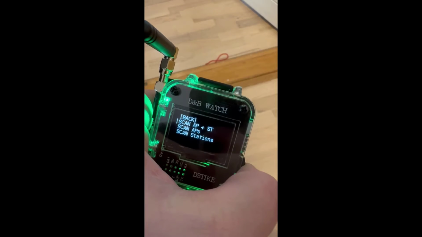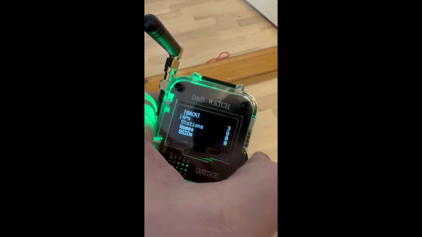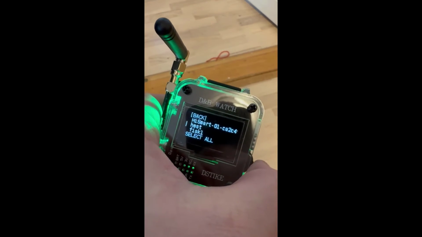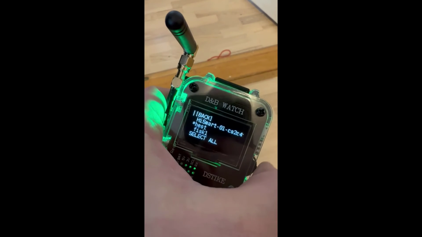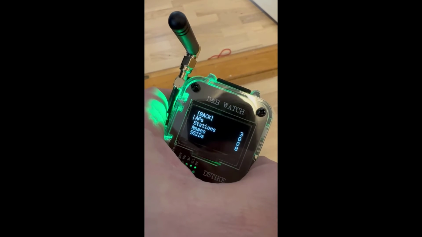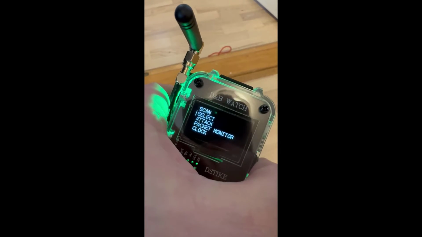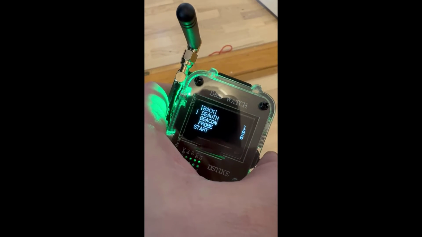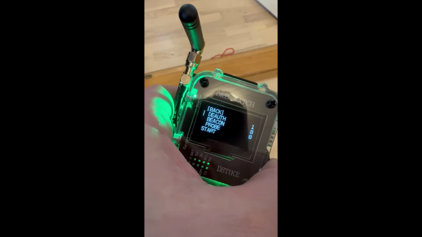Then let's go back. Let's go to select, pick an AP, and pick the one that I'm connected to. There we go. Go back one more time, and again. And now we can pick the one called attack. I'm going to pick attack now. The attack I'm going to do is called the Deauth attack.